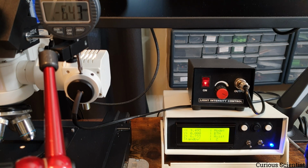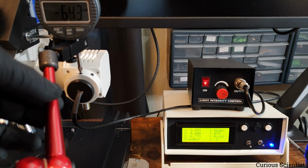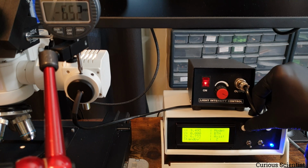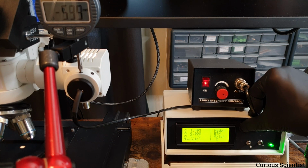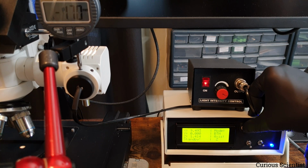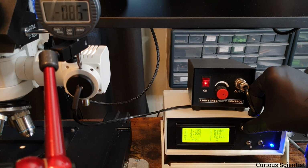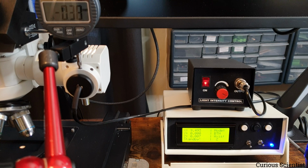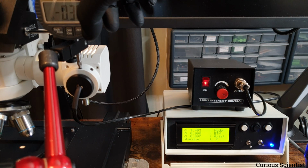And also the problem could be that I attached this in a quite wonky position. So you can see that now it's 52. So trust me that this is good enough accuracy, let's say, but let's move a bit backwards. So I move back close to 0, just so I can zero this.